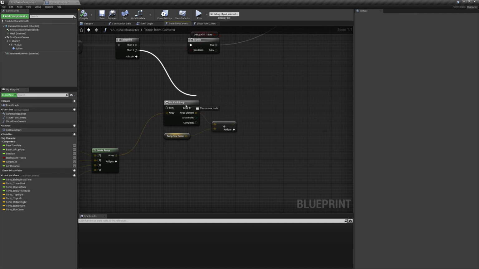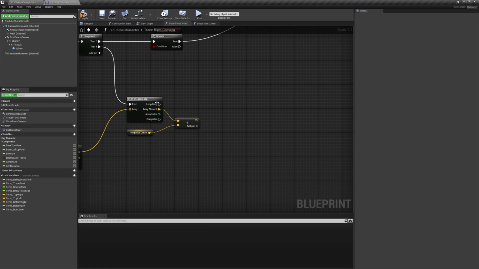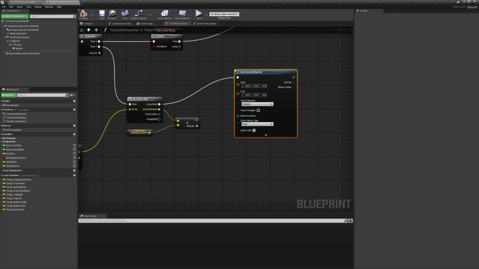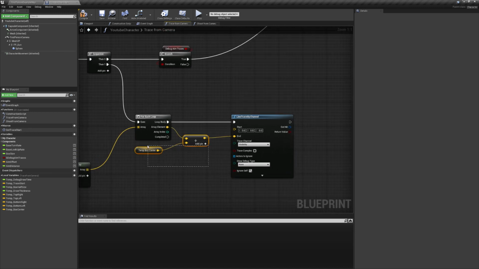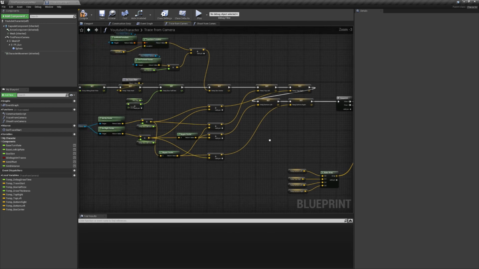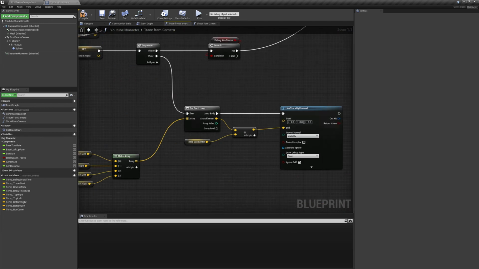So I'm going to drag out of here, connect it to that. And then we're going to drag out of our loop body and do line trace by channel. And then make that our endpoint for what we're adding to each other. And then our center point, or our start point, is actually going to be from over here, our trace start.